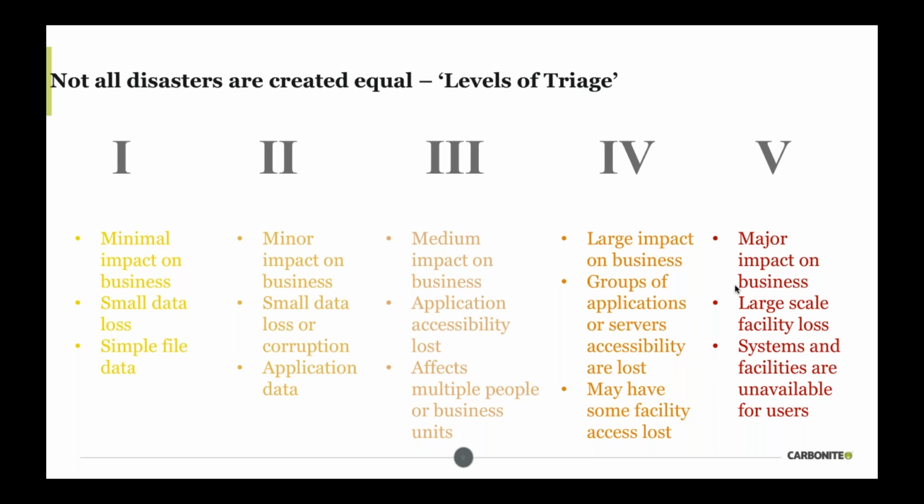We're talking usually multiple servers, databases, front and back ends. I can't do an application. I can't perform a part of the business that I'm trying to, all the way into a major large impact disaster with a level 4, all the way to a level 5. This is where level 5 is where we talk about a large-scale facility loss. This is a data center is no longer available. It's either not accessible to people. It's physically not there anymore.